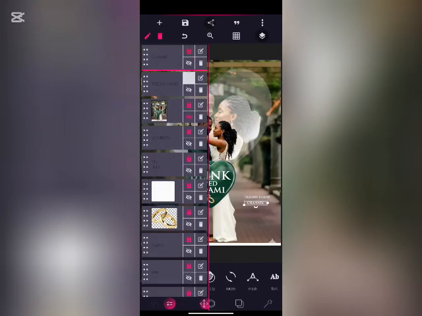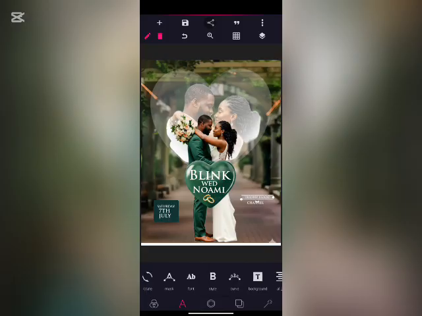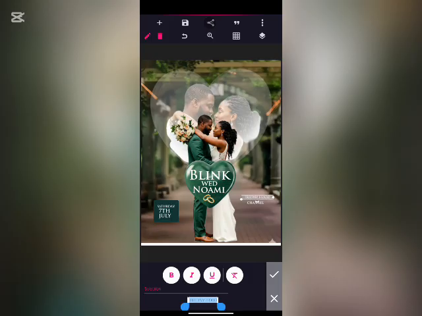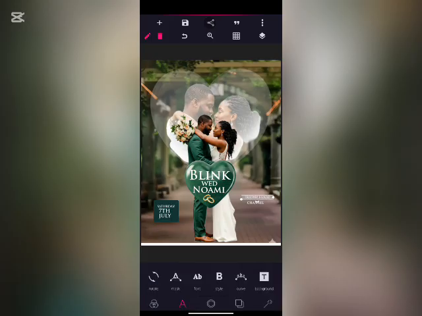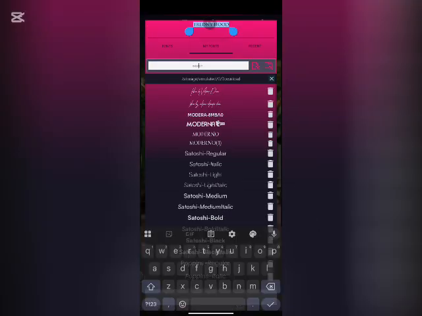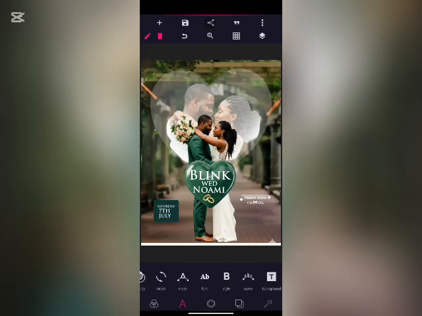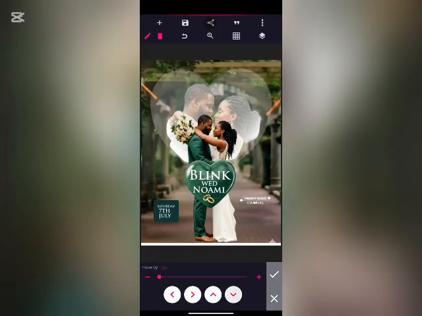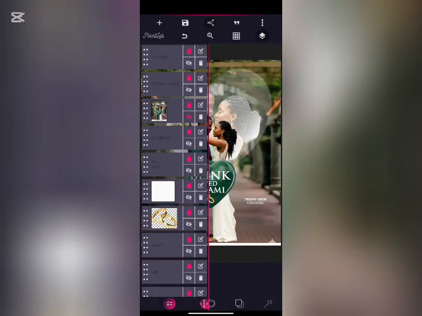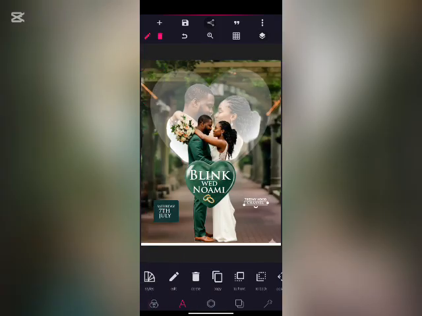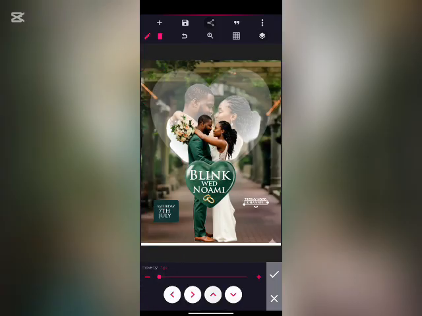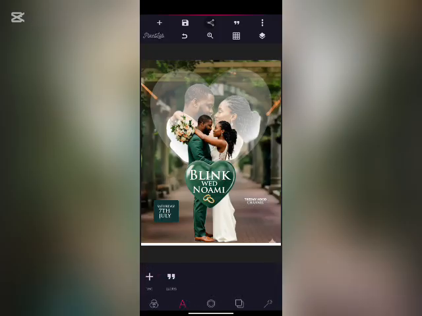So let's leave that like that, then change the size of this one. Now I want to make that font big, so I'll tap on style. I'll tap on this B to make it bold. Then if I don't like the font, I can go to my fonts and bring out my favorite font, which is Satoshi. Then I will drop it here like this. So now do you see that this design is actually simple? It just requires thinking. Think before you start. Create a structure, that's just the requirement.